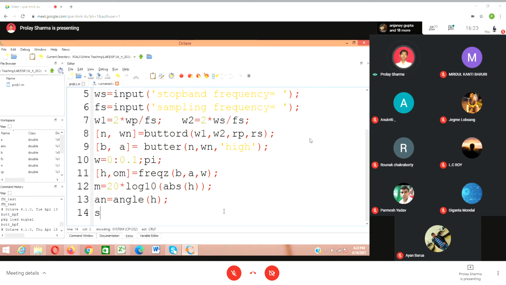Then subplot. There are only two graphs, that's why 2 comma 1 comma 1. So 2 comma 1 means 2 rows 1 column, and in the first place the magnitude response will be plotted.